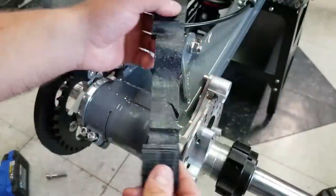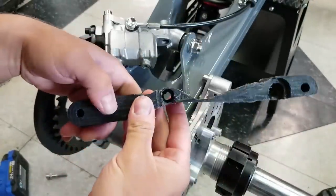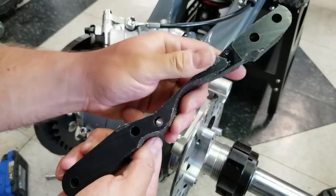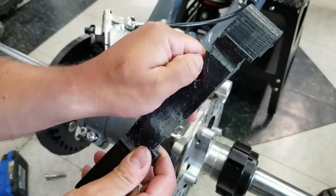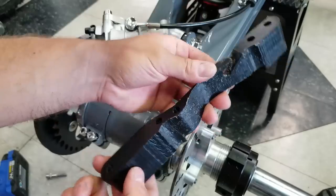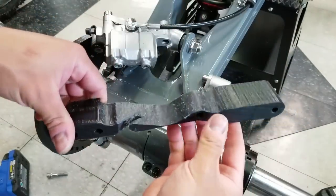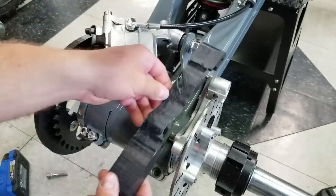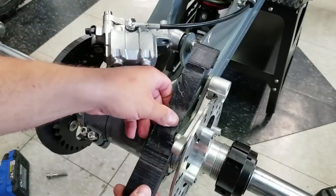All right, this thing took a lot of modifying and I had to come down pretty thin right here. Oh man, I'm not really happy with how much I had to shave on this thing. I mean, hopefully it still will be solid. I took some pictures and sent them to DRW to see what they think. So this will be somewhat of an experimental product, I guess.